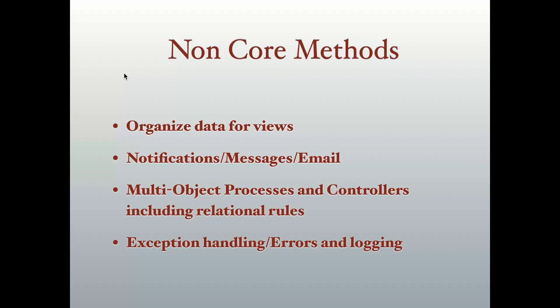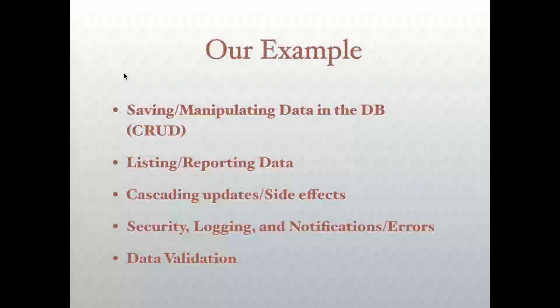And then, of course, you've got to deal with multi-object processes and controllers and things like that, things that don't fit in any one particular class, but would be at a meta level. Maybe that's actually the glue among classes that's interacting, needs access to a couple different objects or a couple different classes to do whatever that work is. These are going to usually be more like transactional type functions.